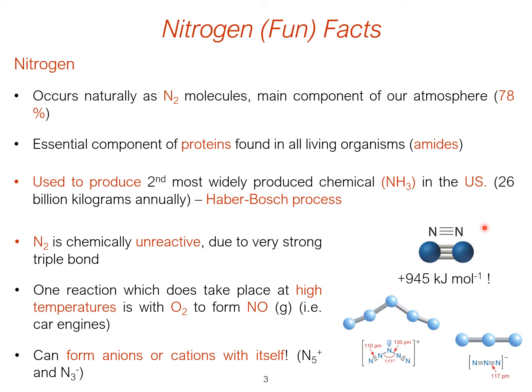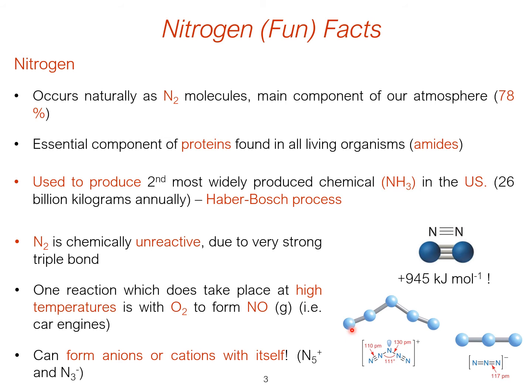Now N2 itself is pretty unreactive. It's got a really strong triple bond, nearly 1,000 kilojoules per mole. So it's a very strong bond, but it's not impossible to break. One reaction that actually does occur and has a big effect on the world is with oxygen. So in car engines, especially diesel engines, where there's a big excess of oxygen, NO gets formed through the high temperatures and nitrogen and oxygen both being present. And this is a greenhouse gas.